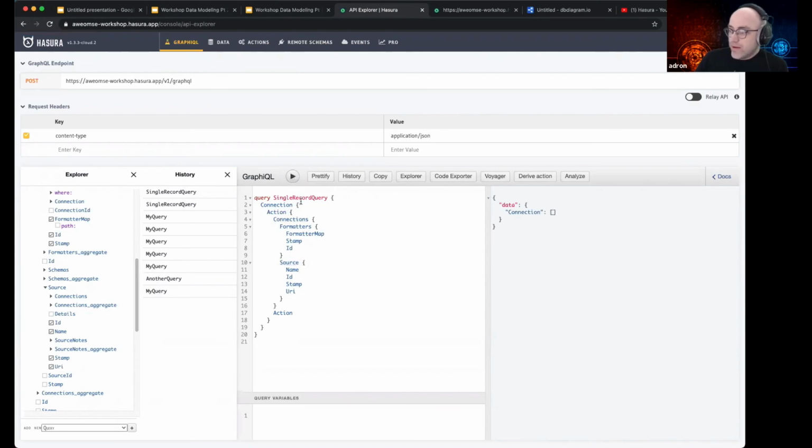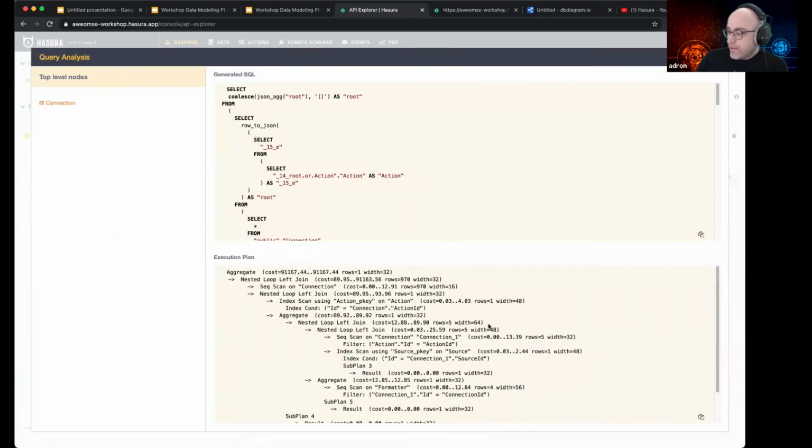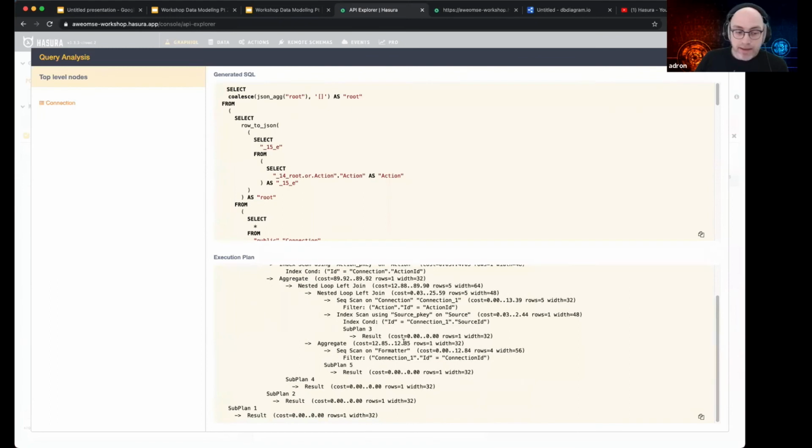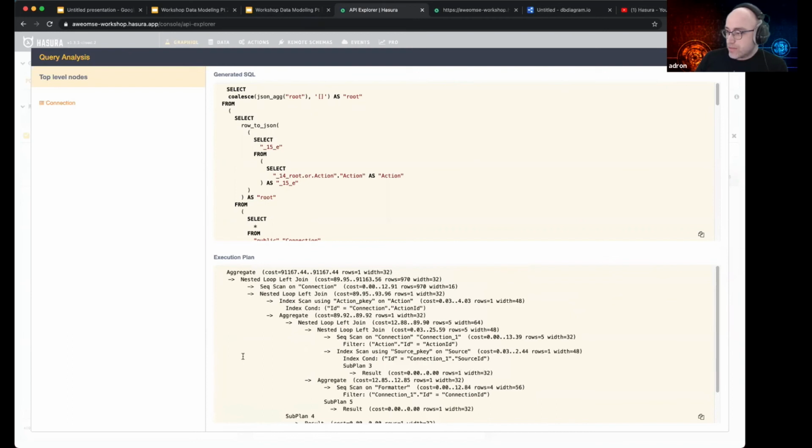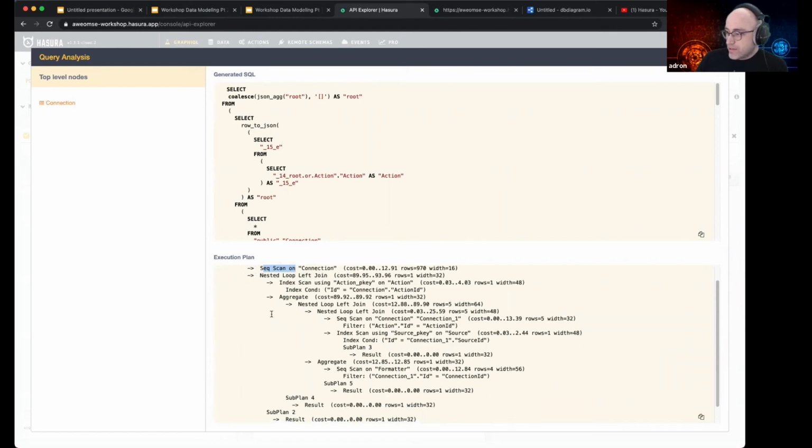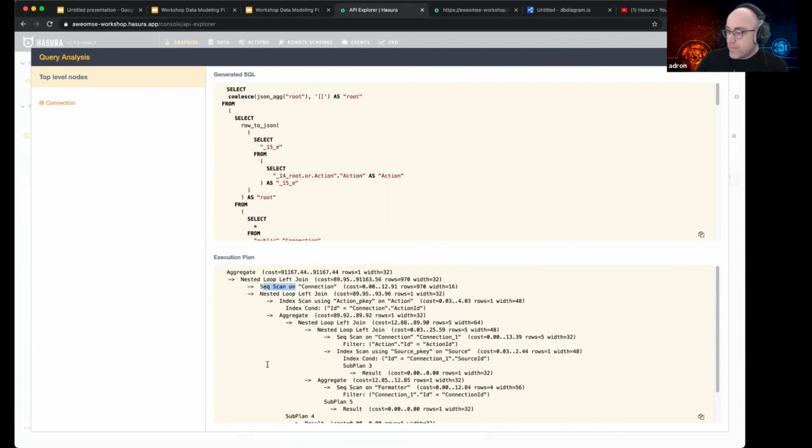It did. However, let's talk about this for a second. You can see that there's dramatically more steps to what just occurred. Even though there's no data to execute against, it still has to go through these steps. There's a nested loop, a sequence scan, a nested loop, index scan, another aggregate, nested loop, sequence scan, inside of that, another index scan, etc. So now if this is per se one record on this join, the next one then is executed, queried against the set of all that.